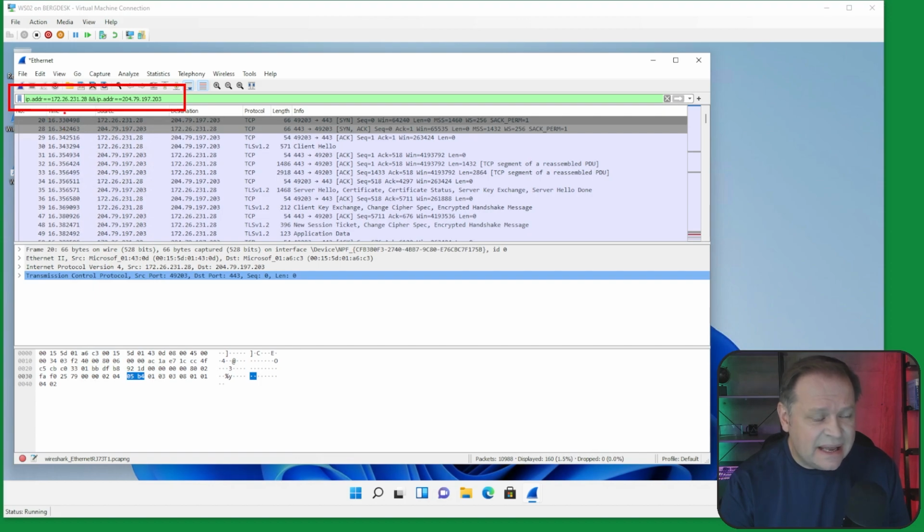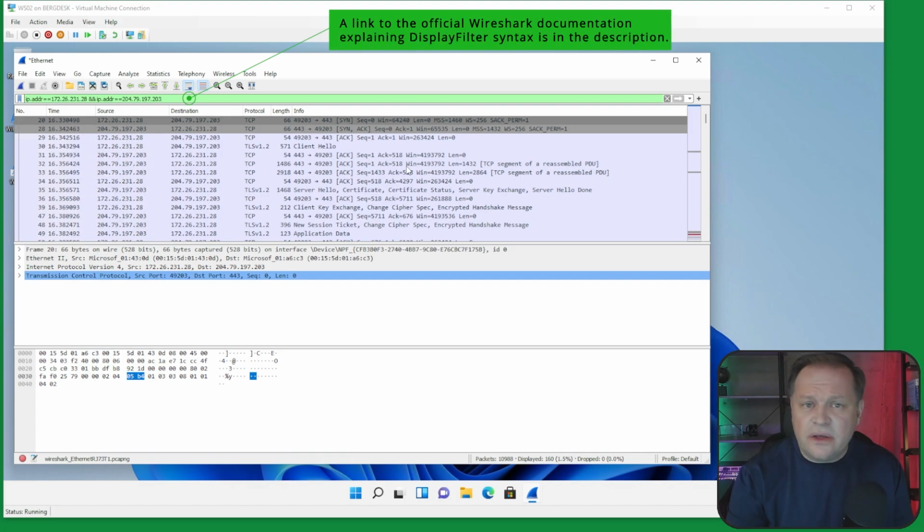This simply says I want to display all the information that includes the address 172.26.231.28 and the address 204.79.197.203. This is a great way to start learning the syntax that I need for a variety of different filters.